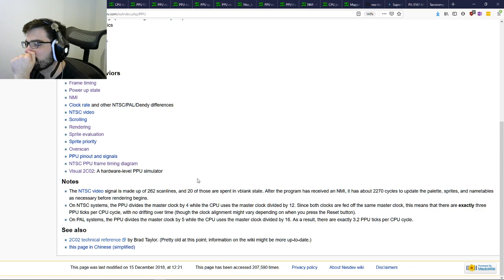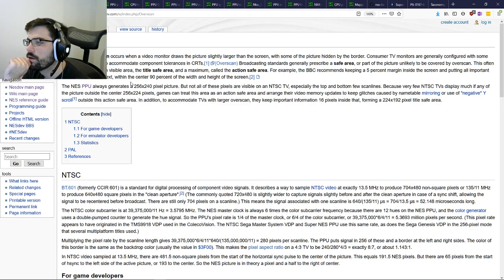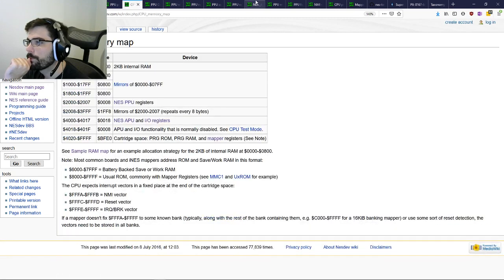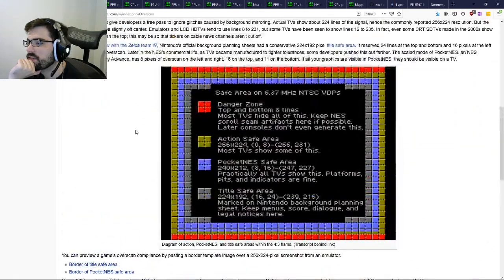So, I feel like maybe I'm overthinking a little bit. Overscan. Okay, so the PPU always generates a 256 by 240 picture. That makes sense. Wasn't there an image to show the dead zones and sizes? I don't know, maybe. Like this? Is that what you're talking about? Yeah.